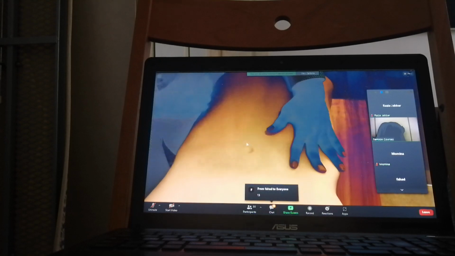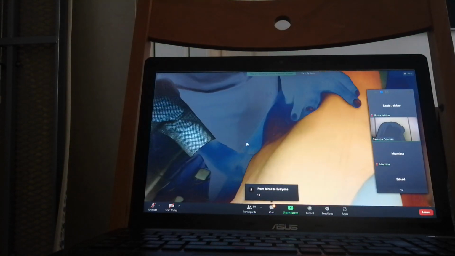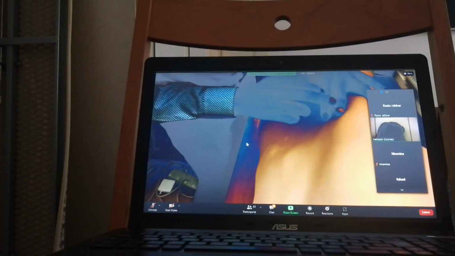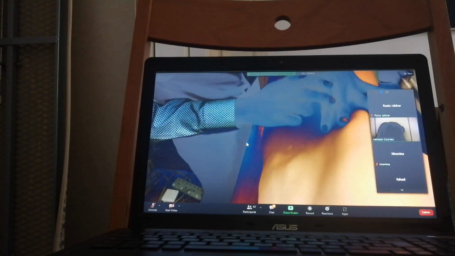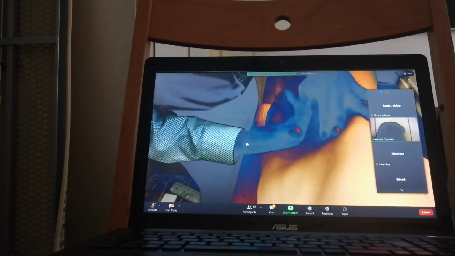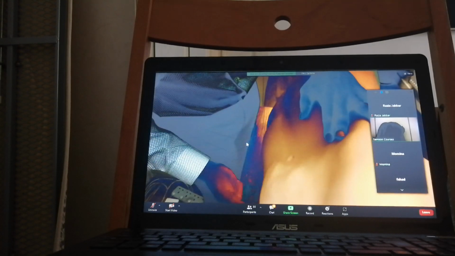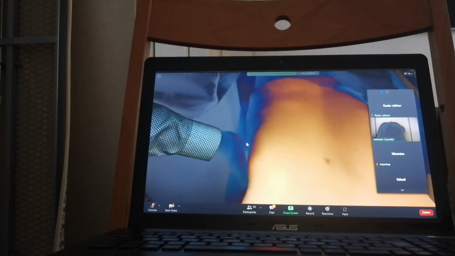So if you found the dullness in here, you ask the patient to lie on one side and you wait for the fluid to sink down, and once the fluid sinks down a little bit, you percuss again. Initially we found the dullness in here, and once the patient lies on this side, there's no longer dullness. So the dullness has shifted. That's called shifting dullness. Okay? So ask the patient to lie back again.